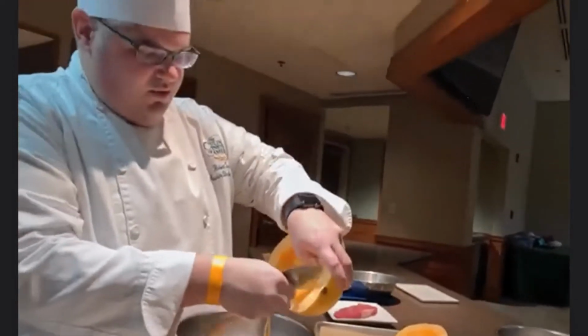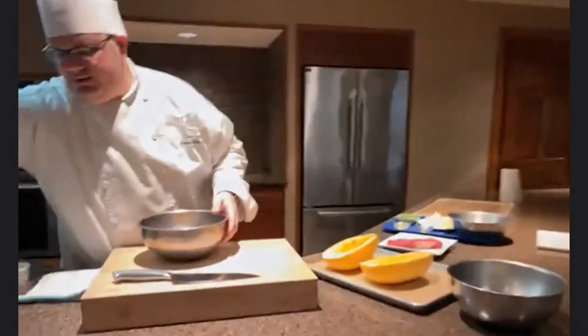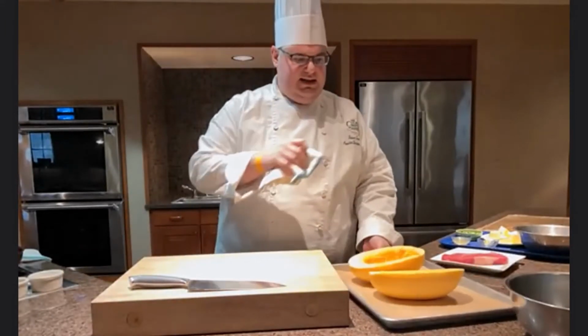It is something that, if you want to keep, is definitely an option. So we've got our insides cleaned out nicely. I'm going to set this off to the side. Okay. And so what we're going to do next is a quick seasoning on these.